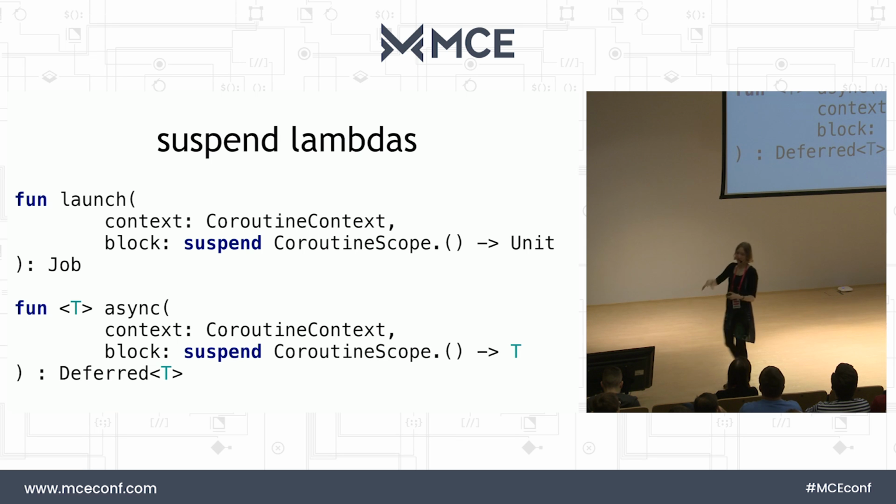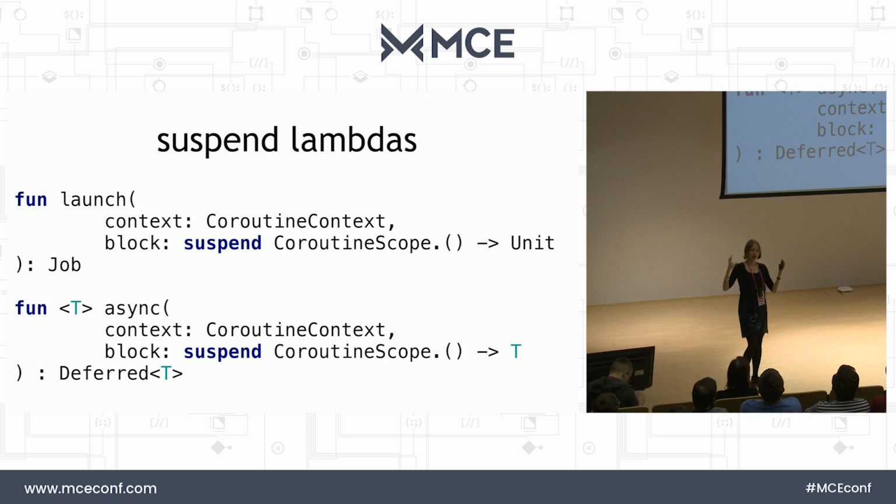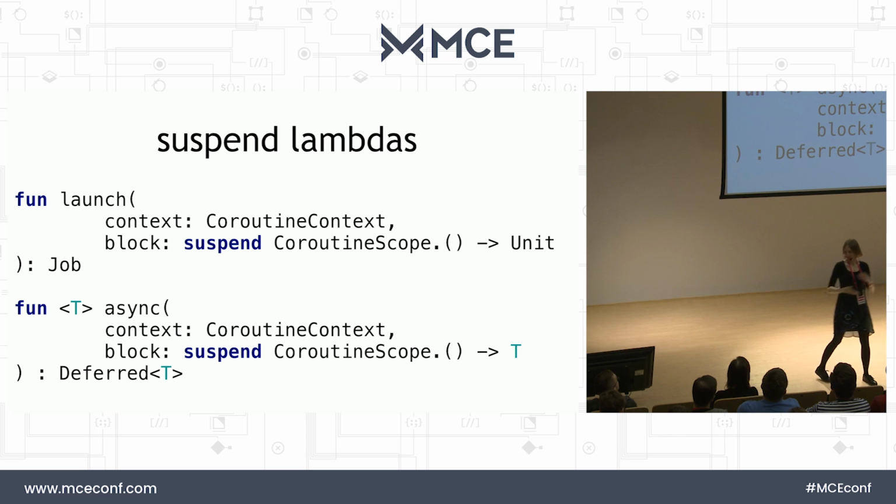If we look at the declaration of these launch and async functions, we'll see that they take a suspend lambda as a parameter, and this is another general place where you can call suspend functions. So now you can program in terms of these suspend functions, and you can call them in these special suspend contexts.